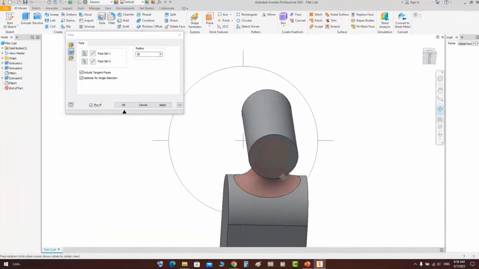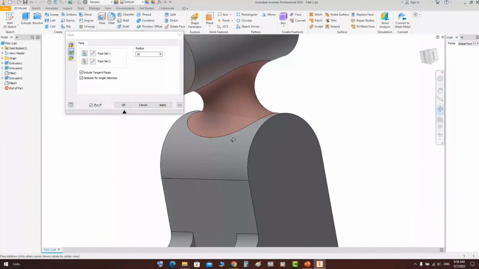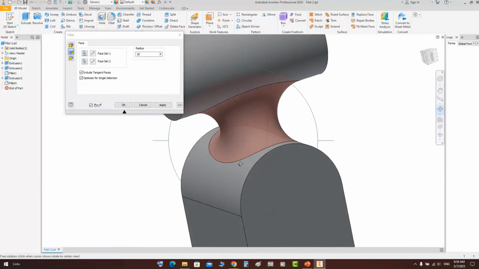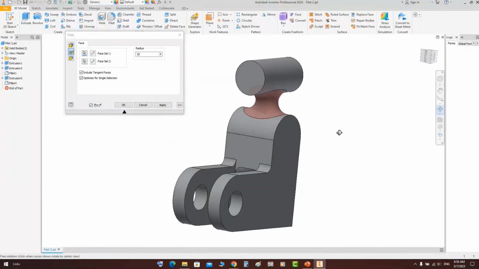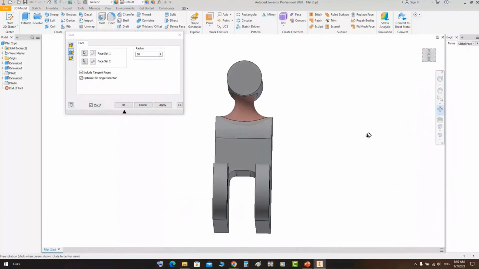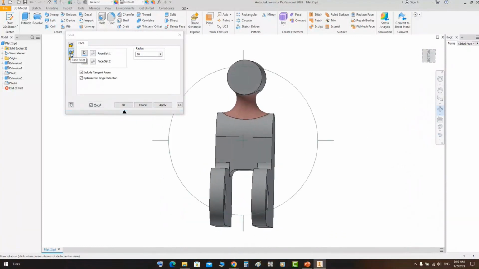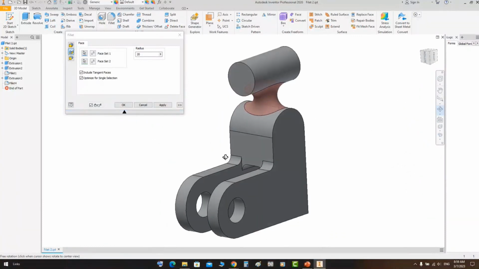So it's very difficult to make something like that by using the other features, but by using the face fillet option, you can make that easily. So you can connect the faces by fillets like that by using the face fillet option.